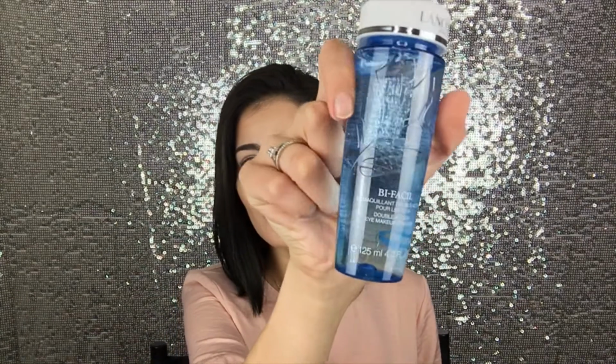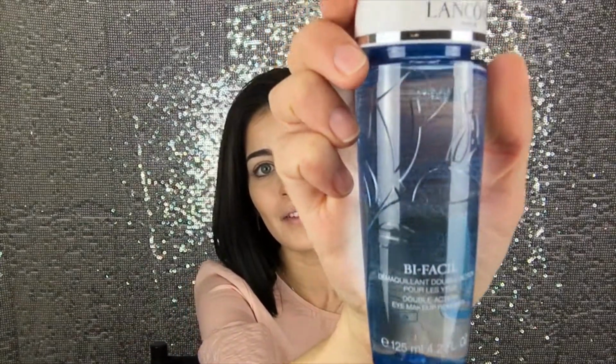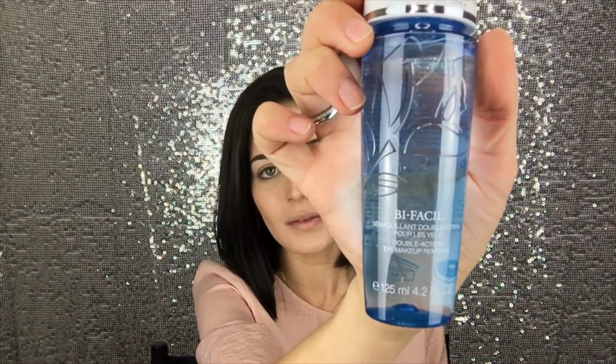So you will need a makeup remover, and they've included a full-size Bifacil makeup remover. This stuff is amazing. A little bit takes off all of your makeup, including waterproof. So definitely cute that they added a makeup remover with all of this. So in this box, you have everything you need. I would recommend, since it is a purchase with purchase, and the only thing not included in the box is really a foundation or a concealer. So maybe get your foundation, concealer, and then get the beauty box.